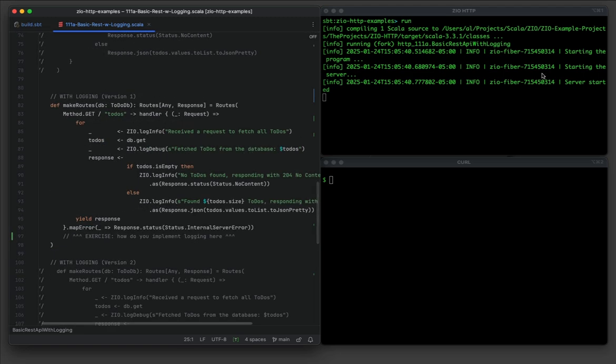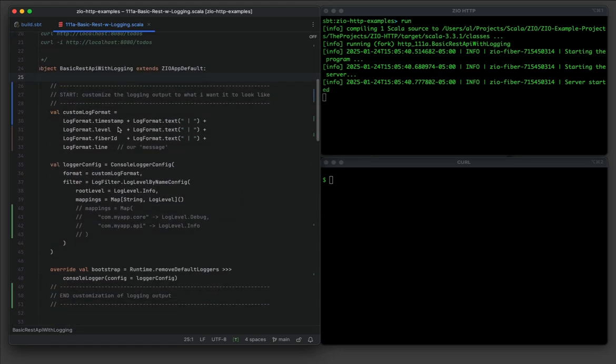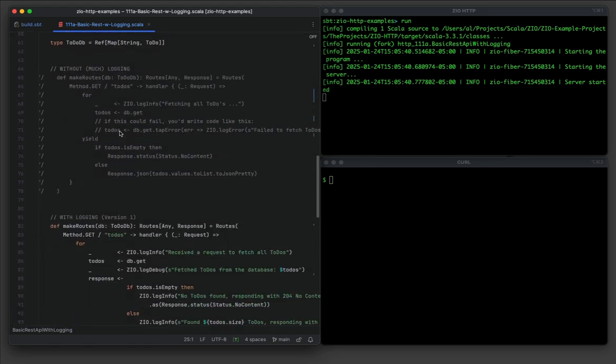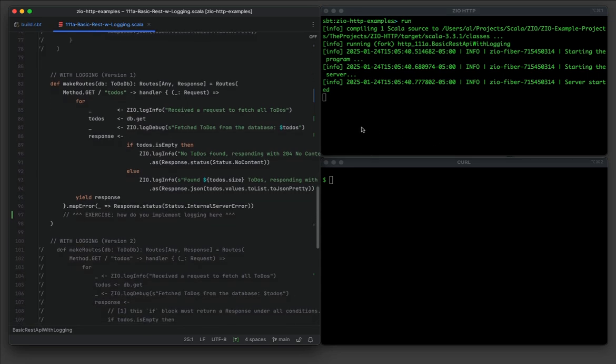And then an interesting thing is that starting the server and server started are coming from other code. So that might be another good exercise for the reader, or in this case the viewer, is to show where this code is coming from. So show where starting the program is coming from, and then also show where this text and this text here are coming from. So that's kind of a good exercise to add right here. But skipping that for right now, all I want to do is that curl command.